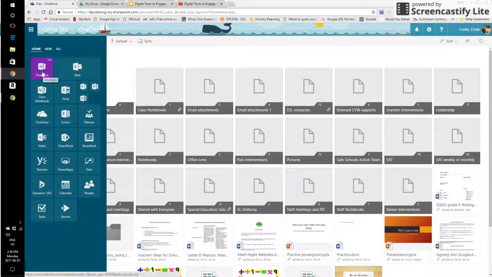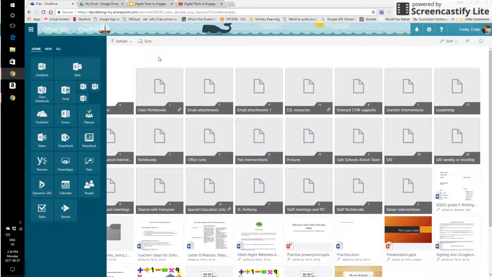Or if you'd like to have a more in-depth look at OneNote, I'm doing my best to make sure we have about 20 to 25 minutes at the end of the session to dive into more specifics, and maybe some smaller groups if people are interested in that.